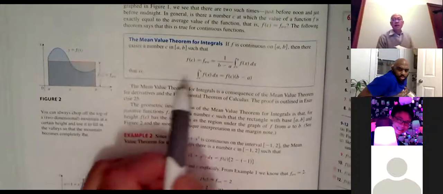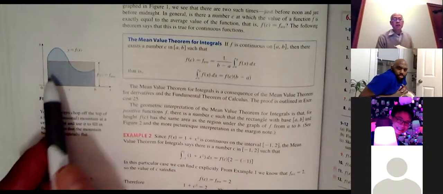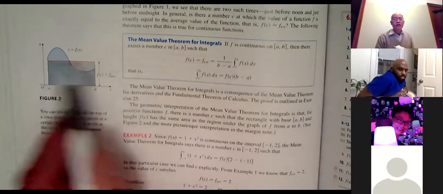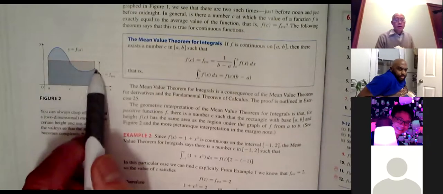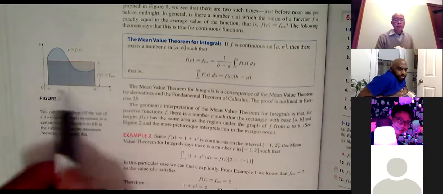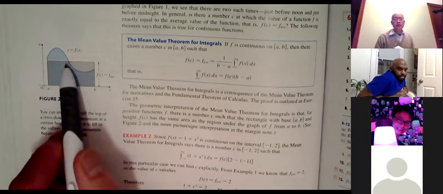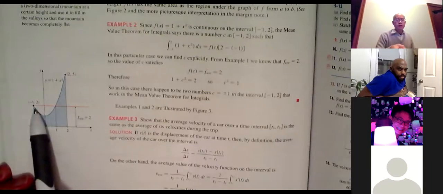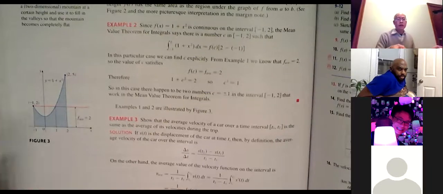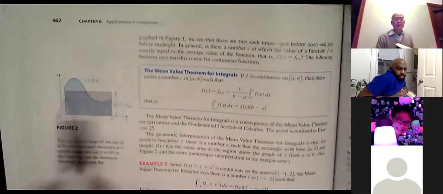So the concept is, if you have a continuous function, for the average value, right? So here's the function, there's the average value by formula. That average value touches the curve. That's the mean value theorem. It has to happen at least once. It might happen twice. One of the problems I did was just like that. It happened twice, right? But if you have a continuous function, it has to happen at least once.